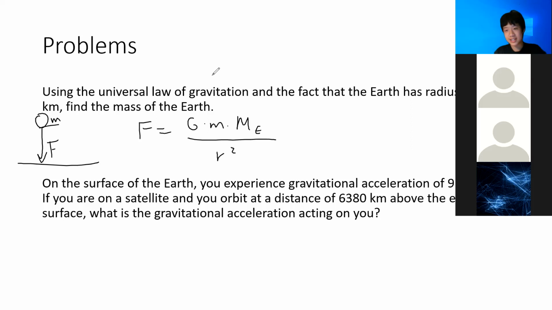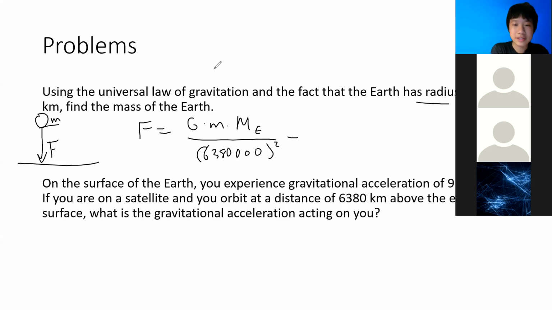So what is r in this case? Remember that r is the distance between two objects' centers of mass. What that means is that we don't take the distance from the surface of the Earth. We take the distance between that object and the center of the Earth. Since it's so close to the surface, we'll just call it the radius, 6,380 kilometers, which alternatively is 6,380 with 3 more zeros at the end, squared meters.